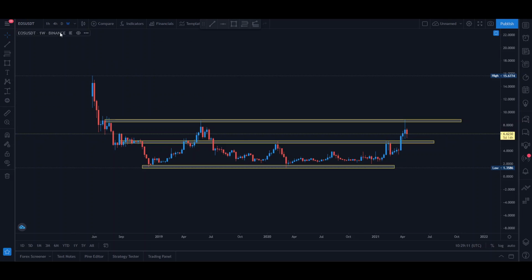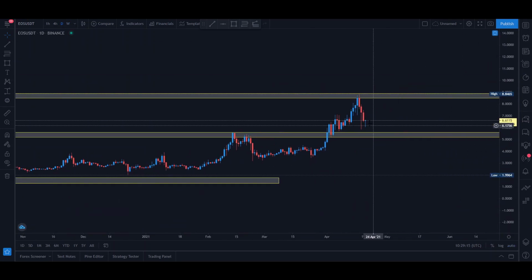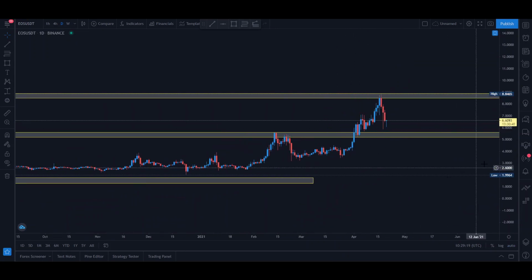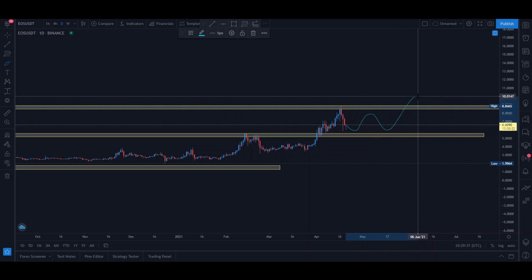Now, we're going to move on to the daily chart. Now that we zoom in, we can see a little bit more clearly how this dip actually looks, and we can come up with a price prediction. Seeing as we have three important zones, we can only assume that this coin will stick around these zones, either consolidating between these two zones of resistance and support, like this. We can see a consolidation before a break, and then a run a bit higher.